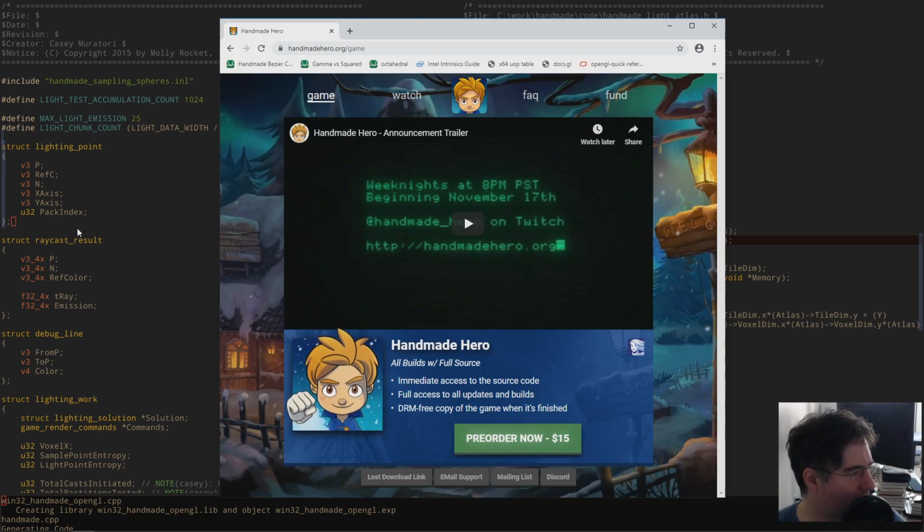On Mac, Apple does not support current OpenGL. They do not have a compliant 4.6 implementation. They absolutely don't.